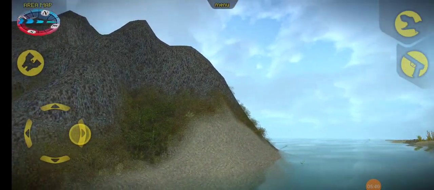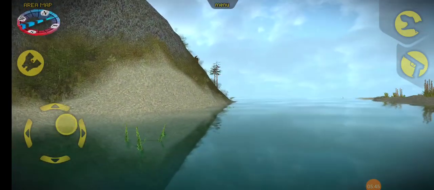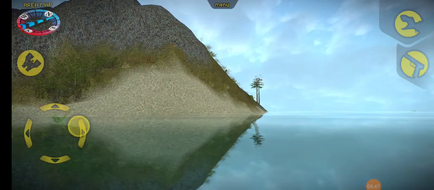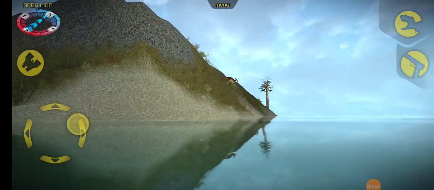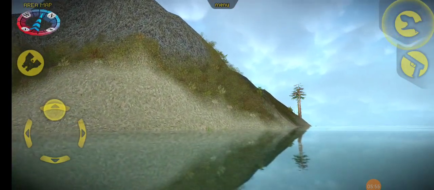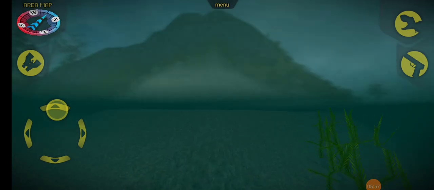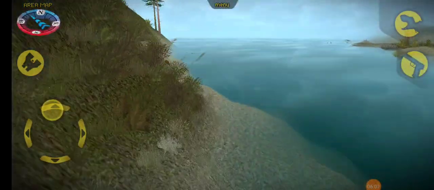Is it on the side or at the top of the mountain? That's the problem. Oh, there it is. It is right there. I'm gonna try to sneak up through it in the water. And it's running away. Fantastic. Oh, I'm underwater. Okay, here, let's go.